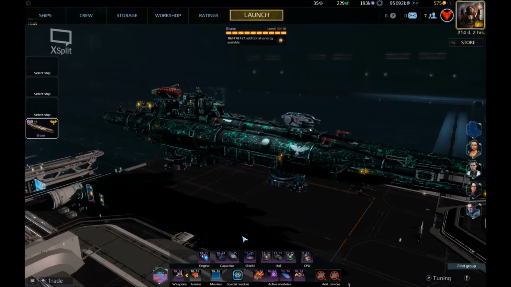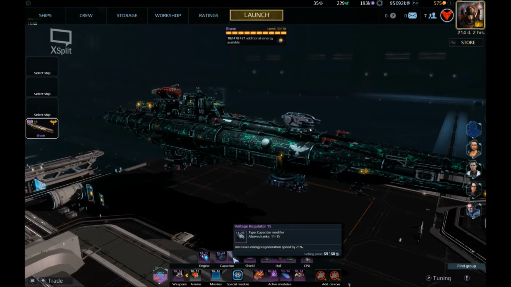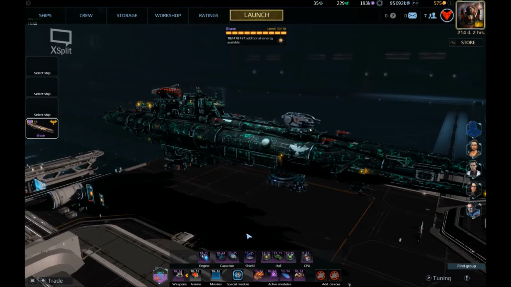As for the capacitor, I kinda went for more damage, but in the process I kinda sacrificed my regeneration speed, which I try to level out with the voltage regulator. And together with the combat shield generator, it should be okay because I'm not planning on using the active modules pretty much at all. And as for the hull, depending on which bonuses you pick, you can modify your hull slots however you want to, so it's totally up to you. This is how I made it, and I'm going to show the crew implants as well.